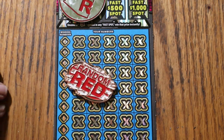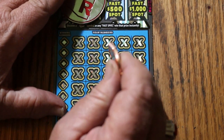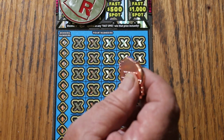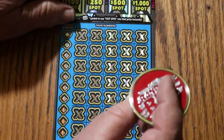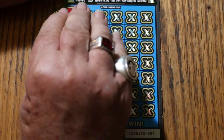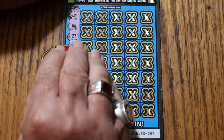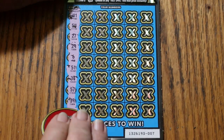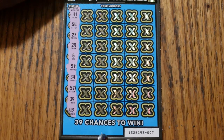We'll do Random Red's coin, and because this is the last ticket and the first two were frankly useless, we're going to bless it with Random Red's coin — double tap, double tap, that lucky swig. Boom — diet Coke. All right, let's get with it. Random, I'm counting on you, pull me out of this power dive. Let's not have a blank. Winning numbers: 41, 54, 27, 29, 6, 51, 34, 57, 39, and 42.